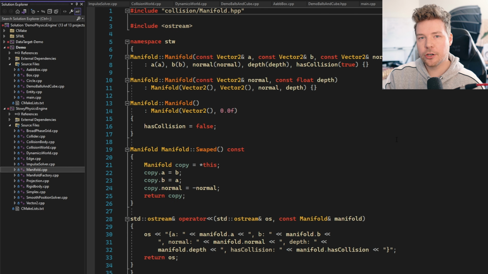Now, when you're looking through code that isn't your own, it can be a little bit difficult to piece it together in your mind, especially if you're a beginner and you just don't have much experience. What I'm going to do is show you how I approach something like this, even though this is a relatively small code base and it probably wouldn't take you too long to just read each file and learn about how they work.